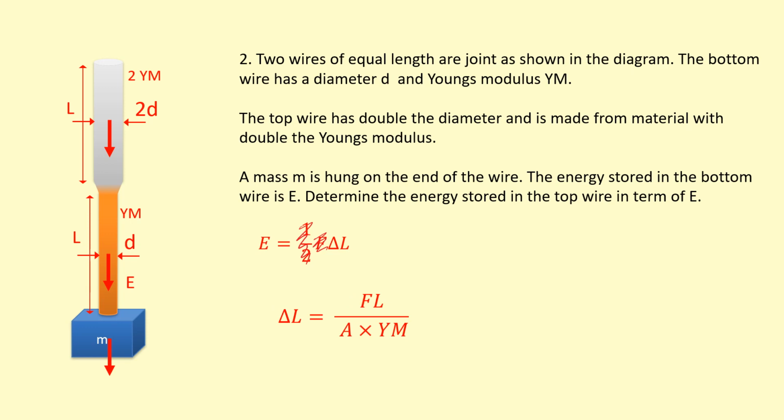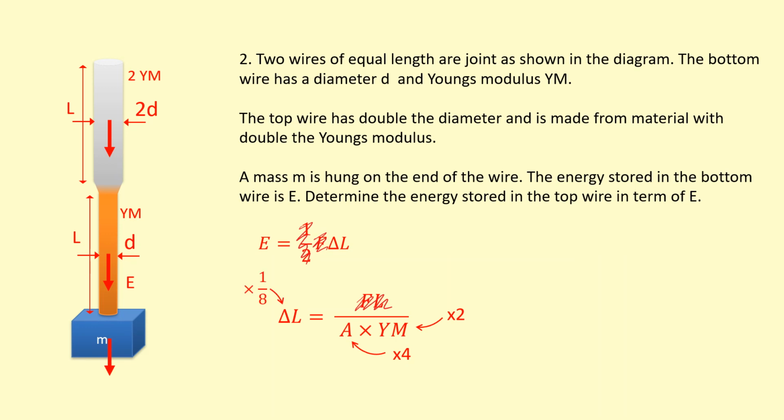Okay. The force and the original length of both wires is the same, so that's not going to affect the proportionality here. The Young's modulus for the wire at the top is twice as much. Its cross-section area, now if its diameter is twice as much, its cross-section area is going to actually be times 4 because it's pi r squared. Okay, so at the bottom you have 2 times 4, which is an eighth. So the extension is going to be an eighth.